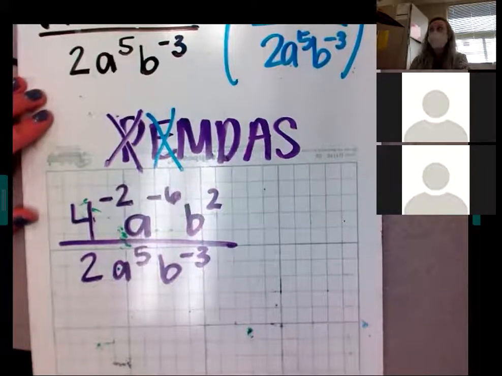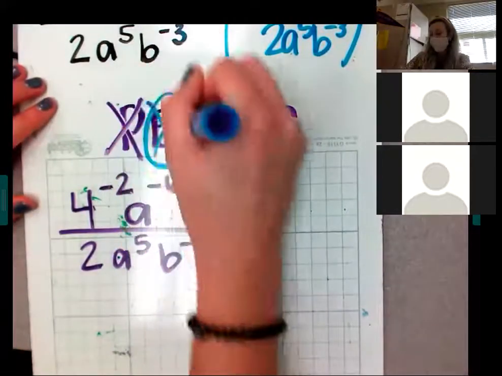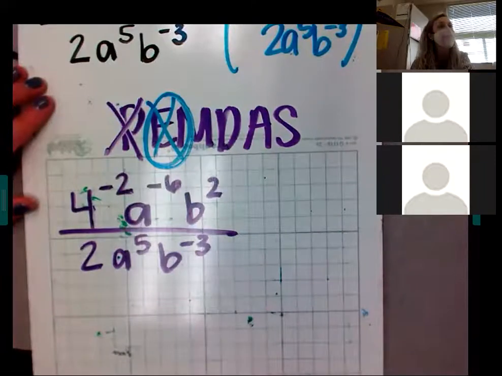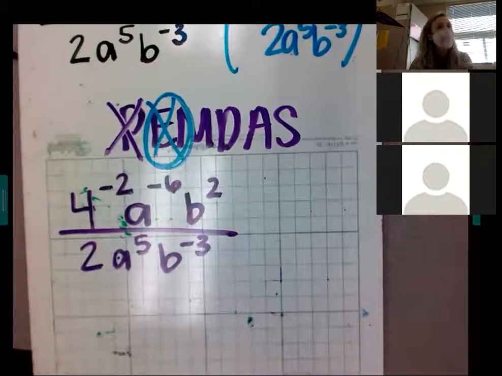You don't know if there's anything to multiply because we actually didn't finish here yet. What kind of exponents can I not have? Negative exponents. Okay, y'all learned something yesterday. You can't have negative exponents. If the exponent is negative, what do you do with it? You change it and flip it. You move it to the other side and make it positive.